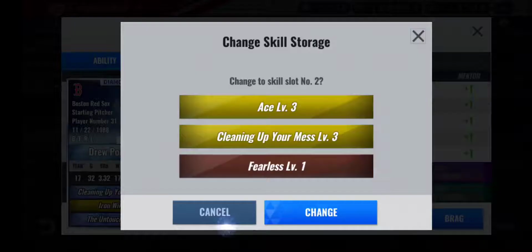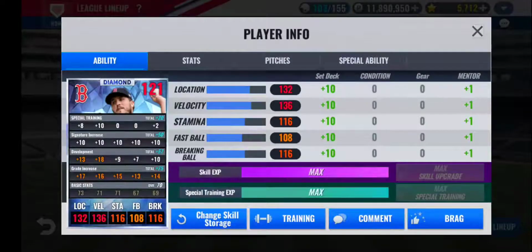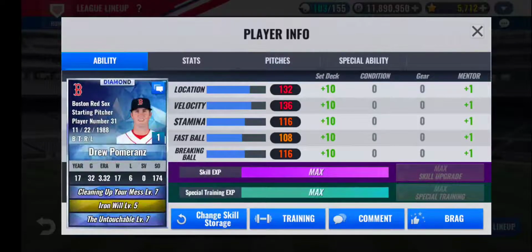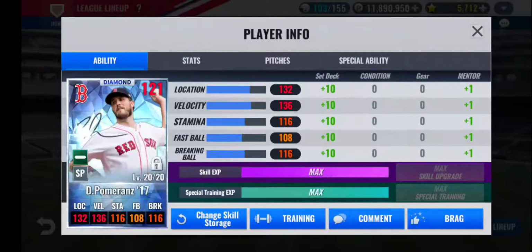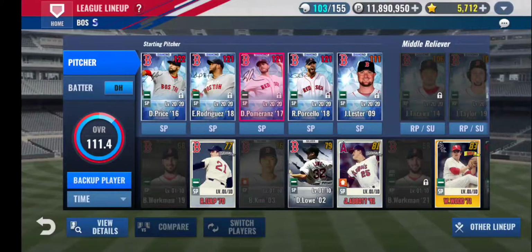I do want to change his skills eventually, so I expanded his storage, but Ace and Mess won't outperform Mess Untouchable. And hopefully he can get a better combination of gold skills. These do work really well, but I do notice he gets shelled a lot with home runs in ranked, so I need to change him eventually, but for now we can wait.